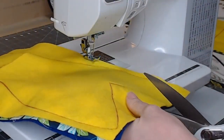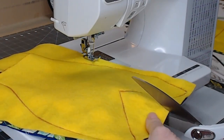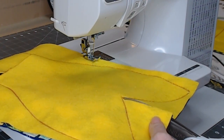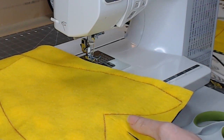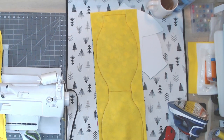And you'll do the same thing on both edges. Cut as close as you can without cutting through your thread so that you get a nice crisp V. Okay, let's go back to the overhead camera and finish cutting this out so you can see me cut the whole thing out.